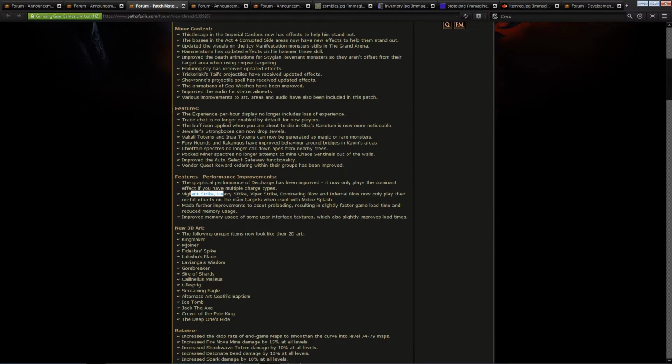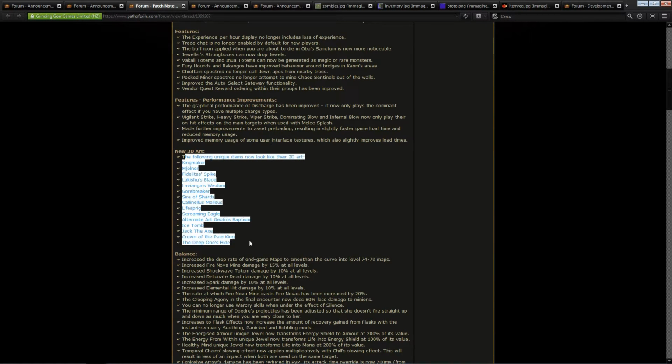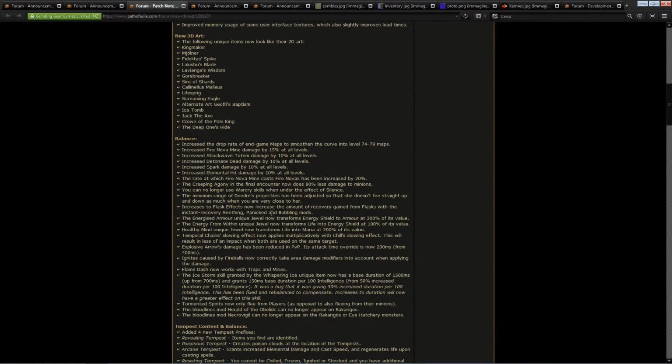Some more skills which got sound improvements. There's also much further improvement to asset preloading, resulting in slightly faster game load time and reduced memory usage. Also improved memory usage of some user interface textures. Hopefully this is for the text when you have a loot explosion on your screen, which sometimes can even crash your game, so also improving load times. Yeah, that's pretty good. We just saw before 3D art added for a lot of items.